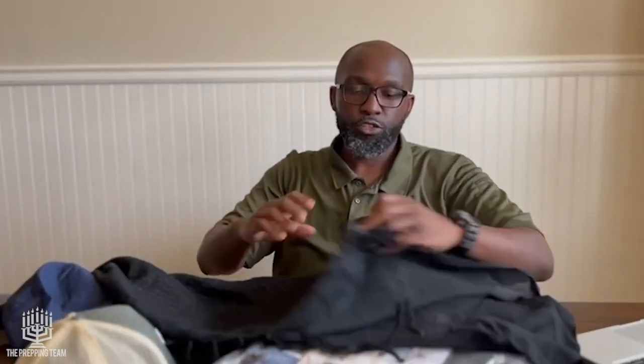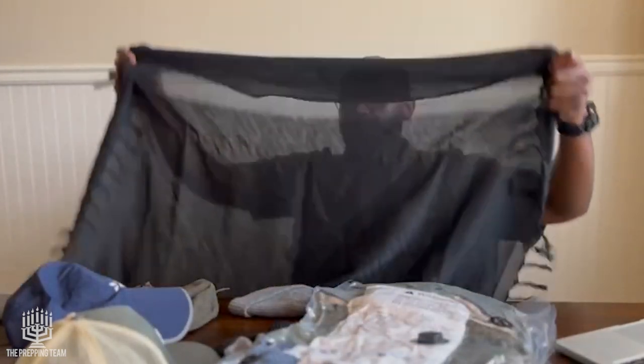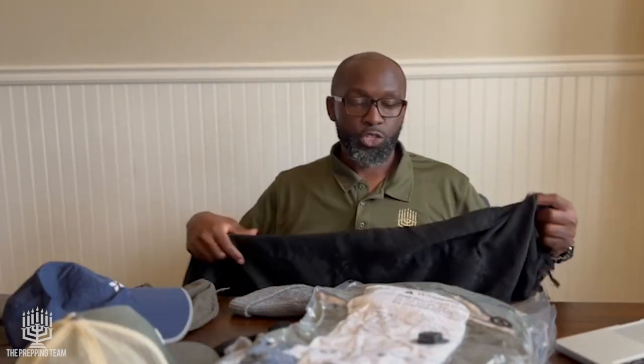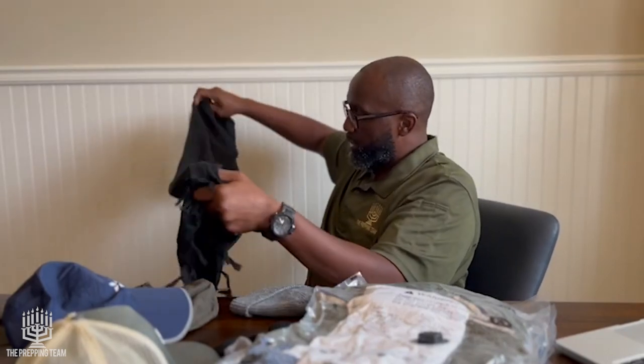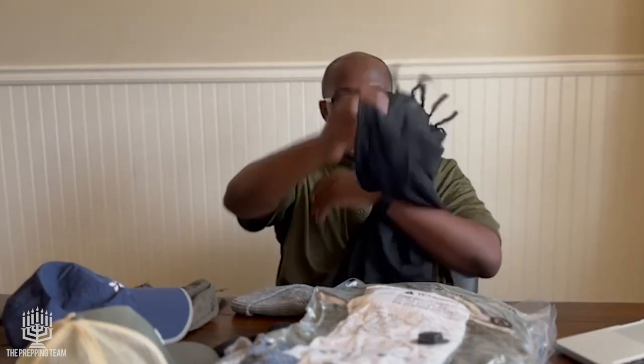a large scarf that I'm sure you've seen many times, but it's good for face covering, head covering, for your neck. You can use it to carry things. When you hold all four sides, it turns into like a satchel. You can just drop something down in that middle and you're carrying it like this. So it's good for that purpose as well. You can use it to dress a wound, to tie up.